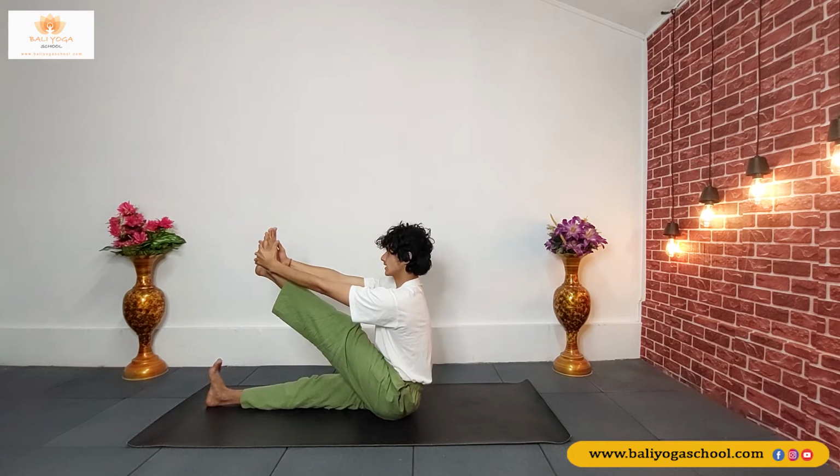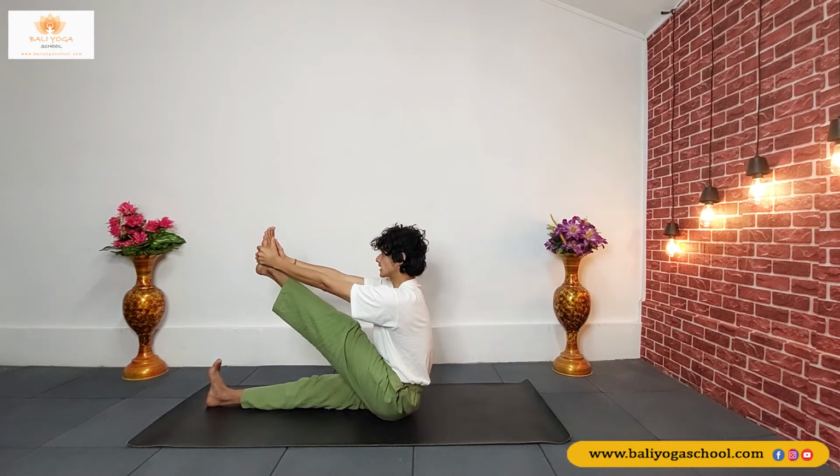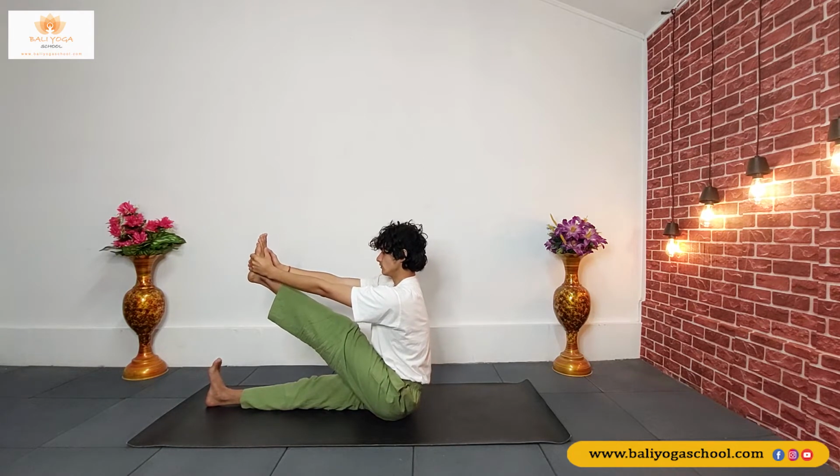neck, keep the length long, like someone pulling your neck upward, and make sure the shoulders are relaxed, like this. With every inhalation, keep lengthening the spine.